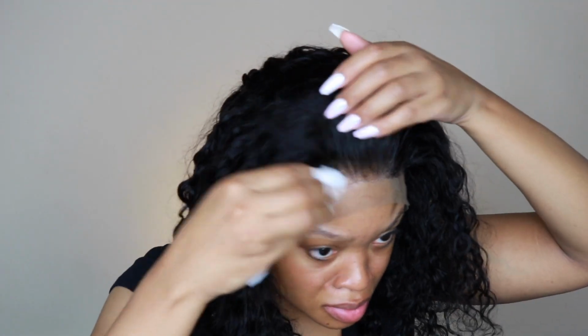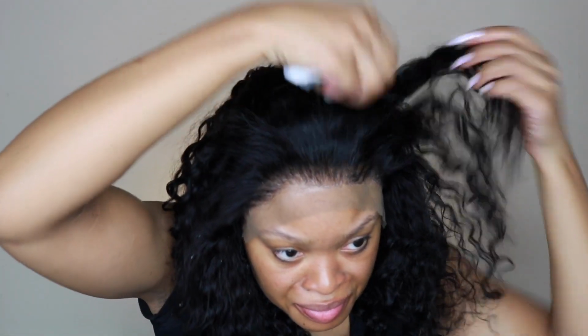So I know you guys can see some white. I do like to take a baby wipe and just wipe away any type of white residue. You don't press it really hard into your skin to where your lace will lift, but you just rub it against that area to get that glue or that gel off.